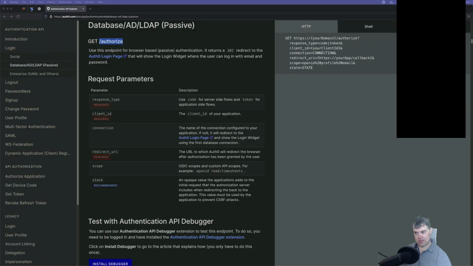Scopes. I might need the scopes, but I'm not sure right now. And then state. Oh, the state. That's the reason why I needed to do the other thing, because there was a state. Okay, so I can't actually do that because of the state thing. So save that over there. I don't know what the state is going to be. Therefore, I want to just make sure it contains this. So I want it to match it. Right.